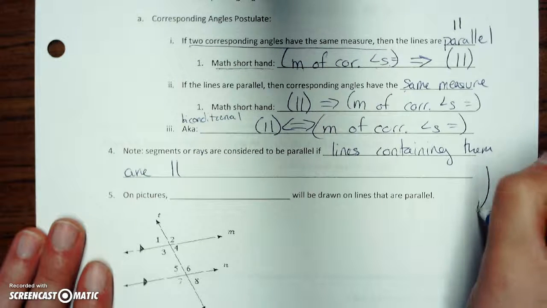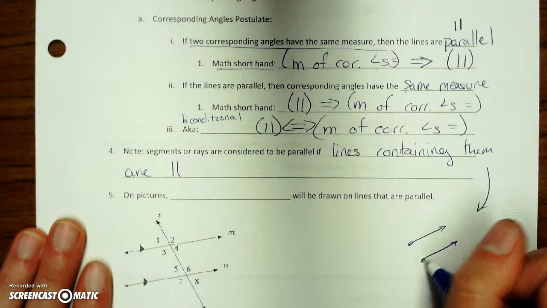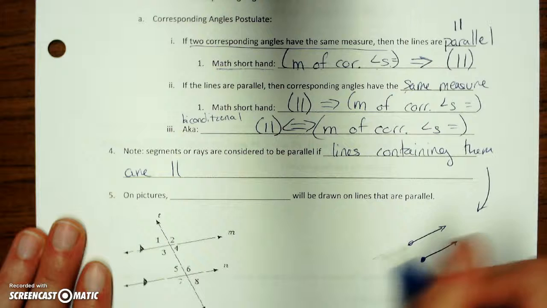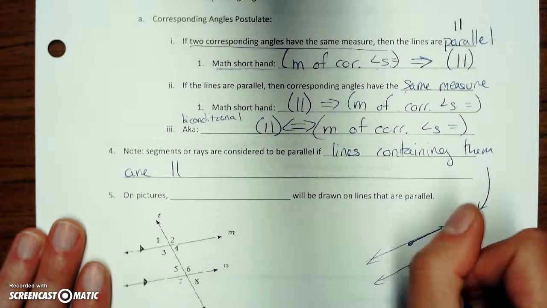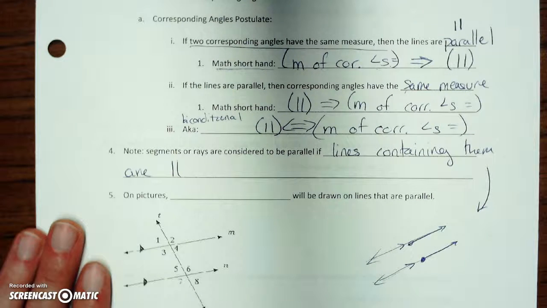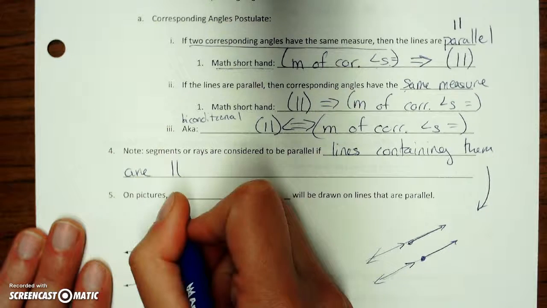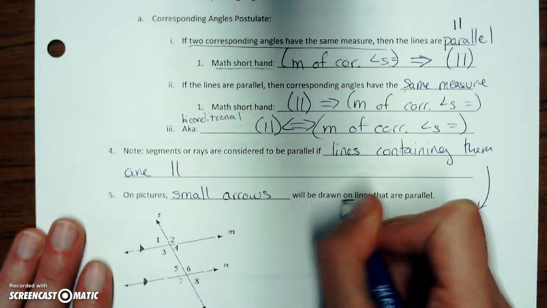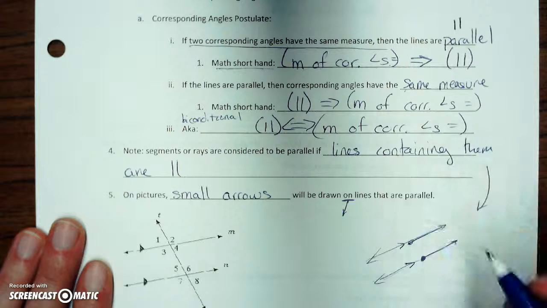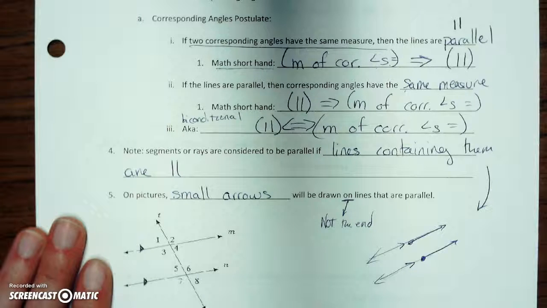And that just means, let's say we've got this ray and this ray. Now they look parallel, but it's pretty easy to see if you actually continue down the line. Yep, the lines that contain them are parallel, which would mean this and this is parallel. Notice I have these little arrows within the full line. That is just notation for parallel lines. And on pictures you will see small arrows that will be drawn on the line, not at the end, but on the line. And that just tells you that you can assume those lines are parallel.